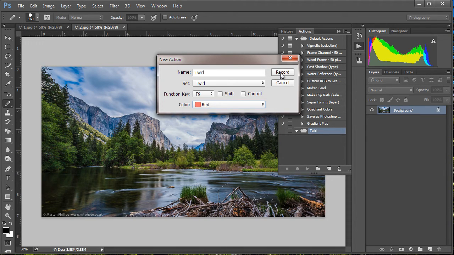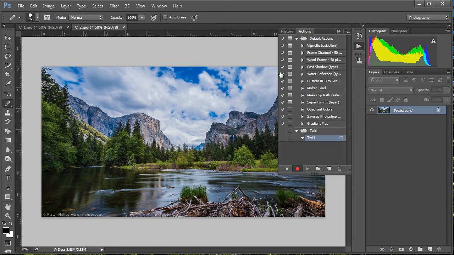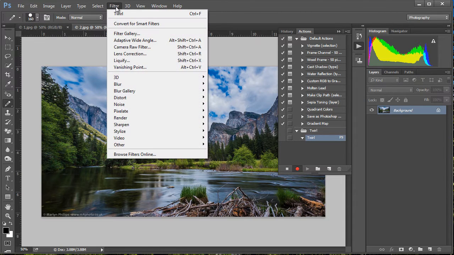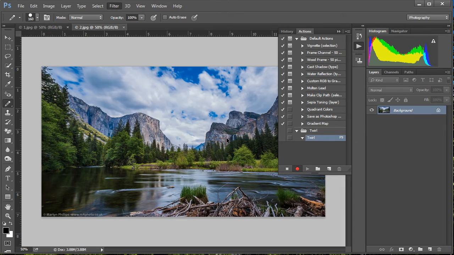But the important thing at this point is, when we hit record, we get the little red light coming up which says everything that you do in Photoshop now, Photoshop's going to record. So you don't want to go off at a tangent and play around. You really want to know exactly the steps that you want to follow. So let's go ahead and do the effect. We'll go to pixelate, mezzotint.